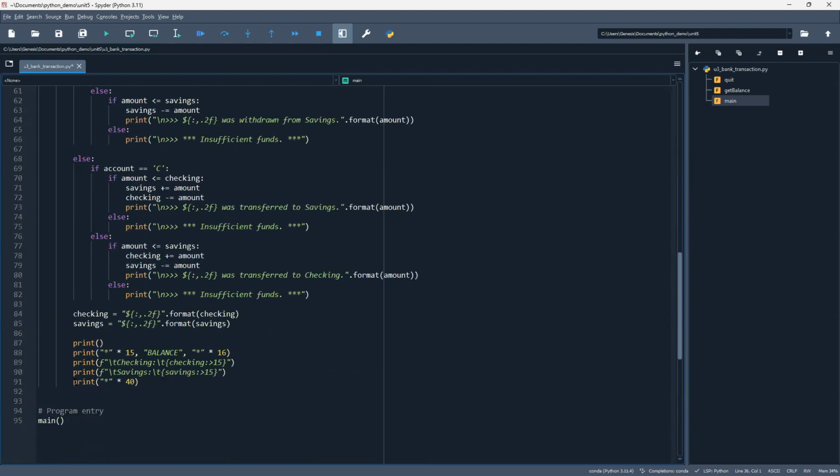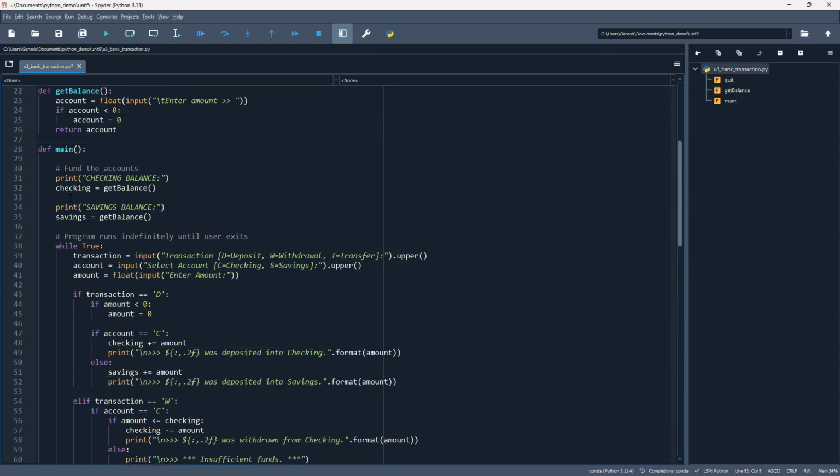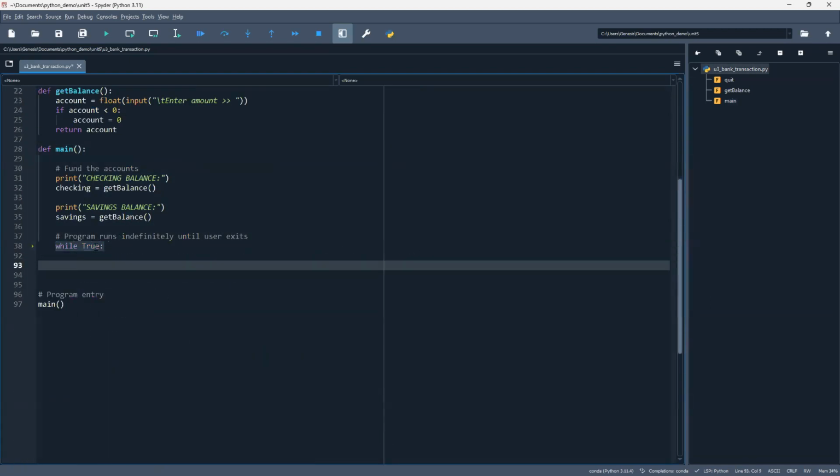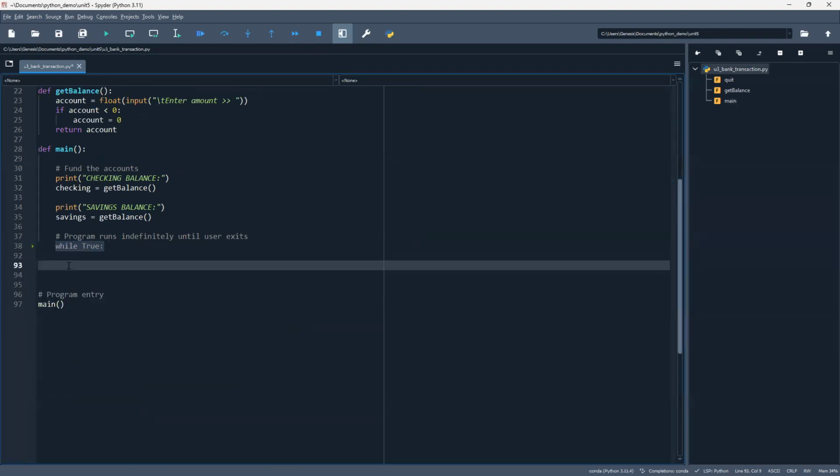Right below here, we print the message. So this is where you would ask the user, do you want to continue or not? Okay, so let me collapse these, as you can see. Okay, so here, and then at the bottom of the while loop, I'm going to ask the user. So what do we ask? Just a simple transaction, right? So something like, let's see, put here, I'll just say choice is equal to input.